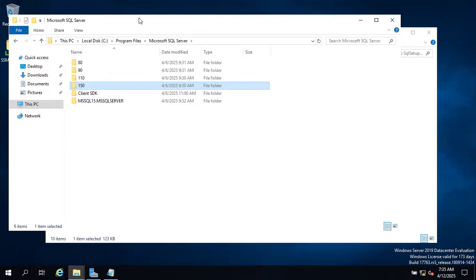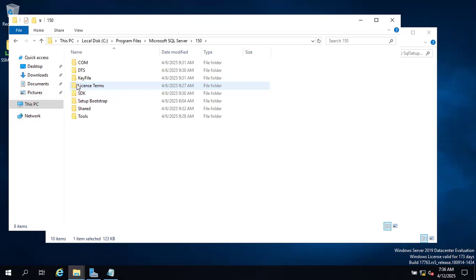Remember that: 2017 means 14.0, 2016 is 13.0, 2014 is 12.0, 2012 is 11.0. You have to remove the dot: 11.0 is 110, 12.0 is 120, 13.0 is 130, 14.0 is 140, 15.0 is 150. So go to the latest version of binaries.